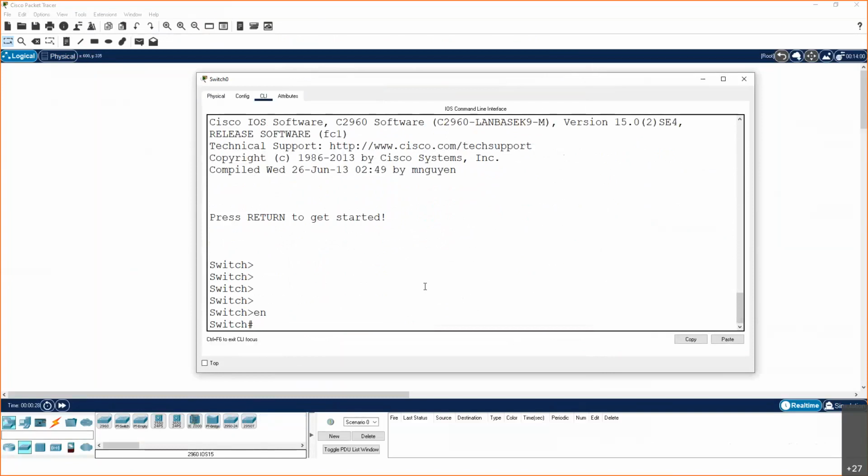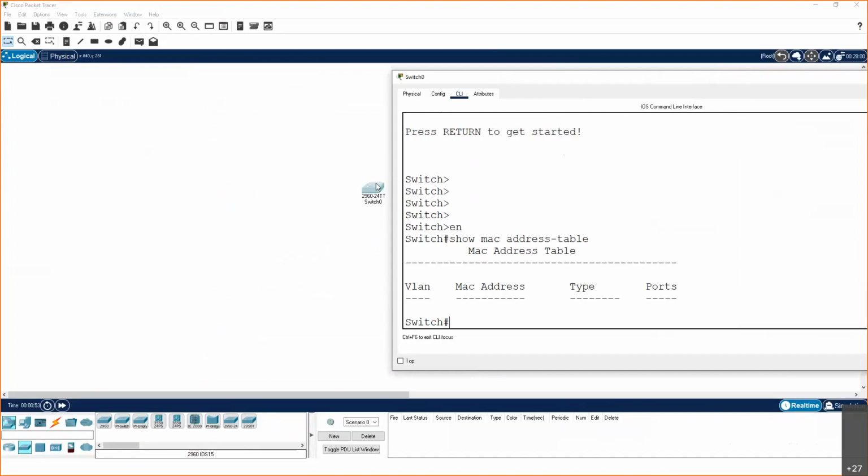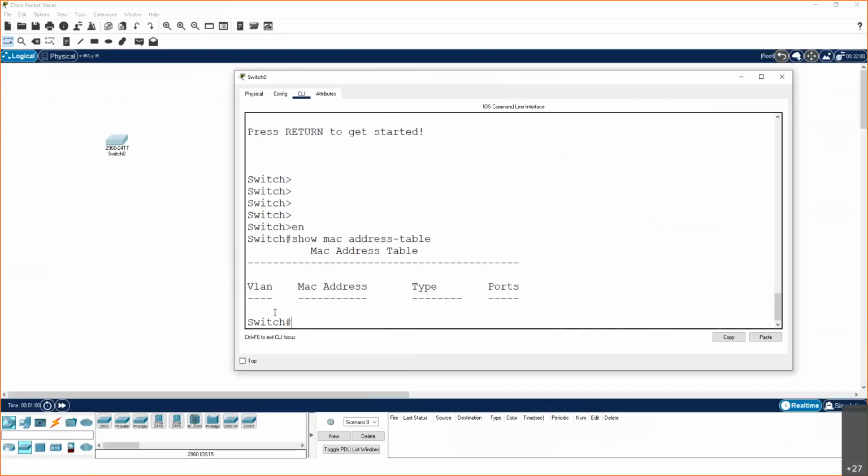So let's look at the MAC address table. Show mac address-table. Now you can see the MAC address table is empty. I haven't created any VLAN. The default VLAN will always be VLAN 1. But look at the MAC address table of this switch, it is empty.